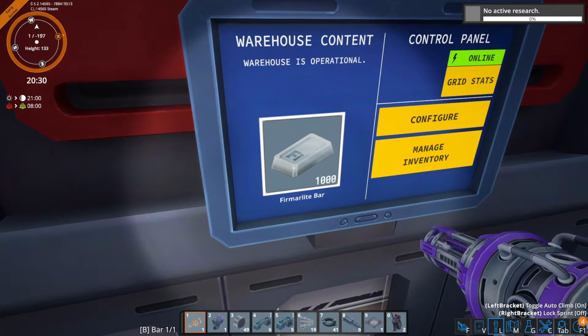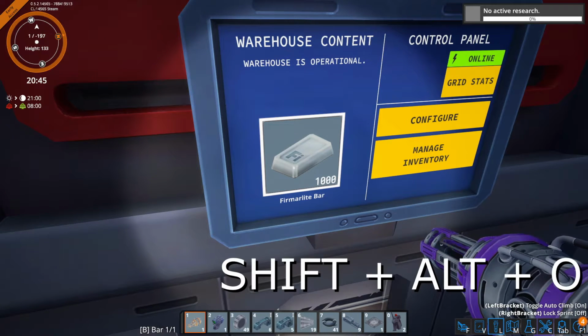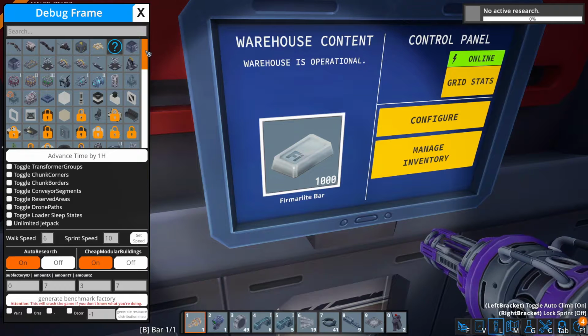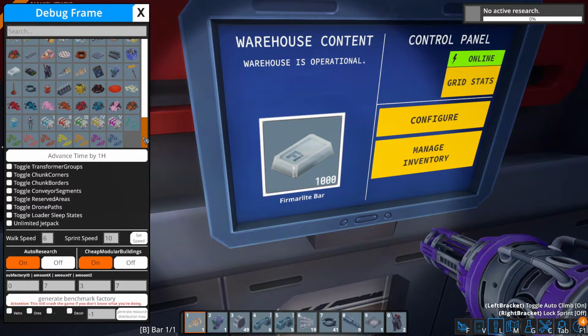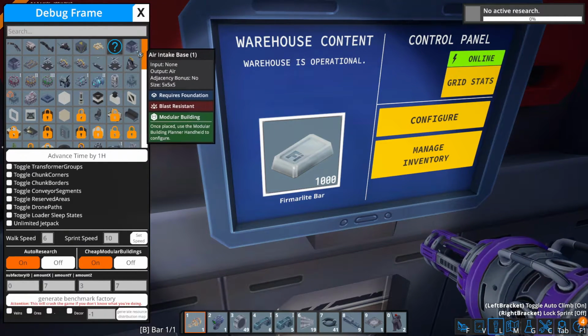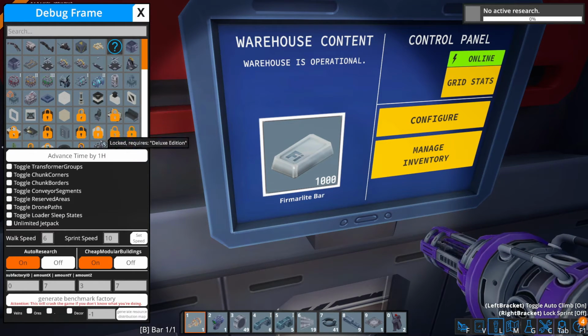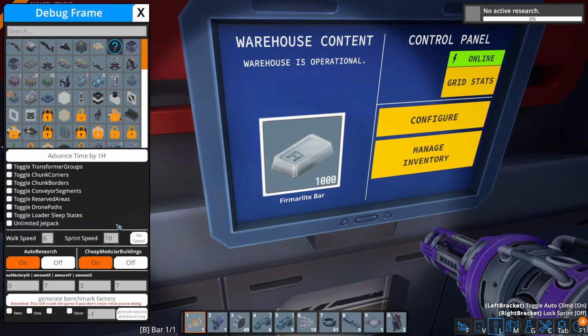If you want to use the debug menu yourself, you can press Shift, Alt, and O. It's going to bring up this menu. And then if I clear this, you are going to see pretty much every single resource in the game. And all you do is click on this and it's going to put it into your inventory. You can do other things in here. You can change the time. You can do auto research, cheap modular building, so on and so forth.